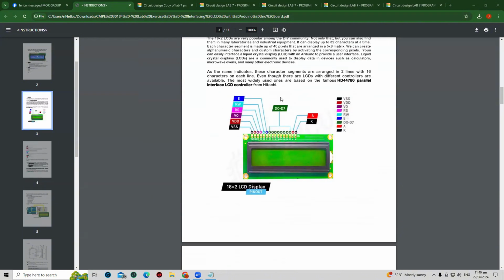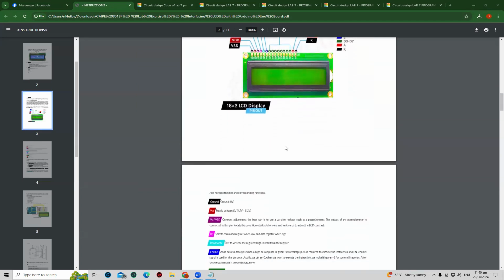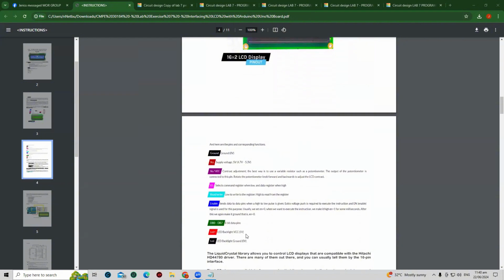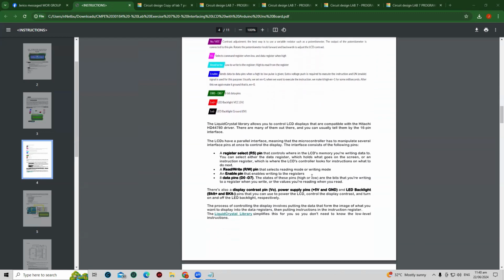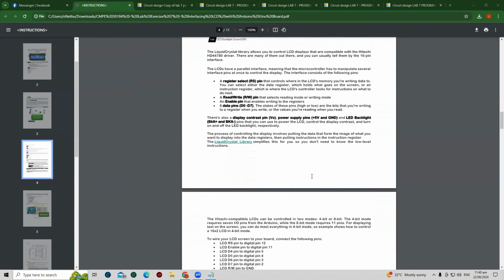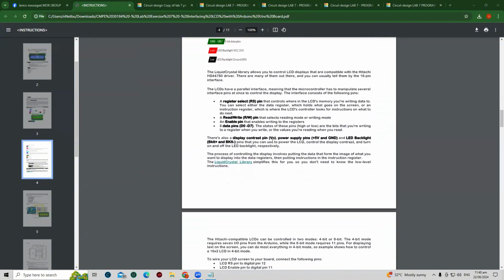Here are the parts of the 16x2 LCD display, by the way. You can pause the video. And here are the explanations for each of the parts. Okay, so go on. These are additional information about the LCD.